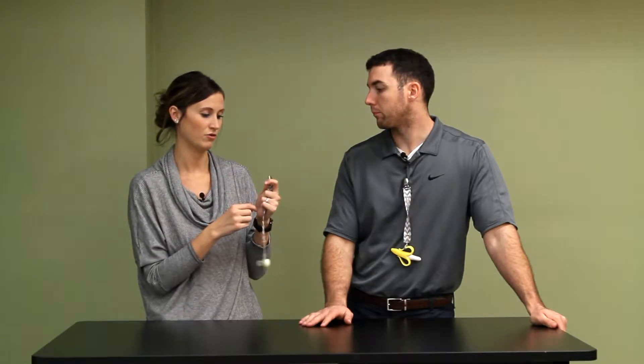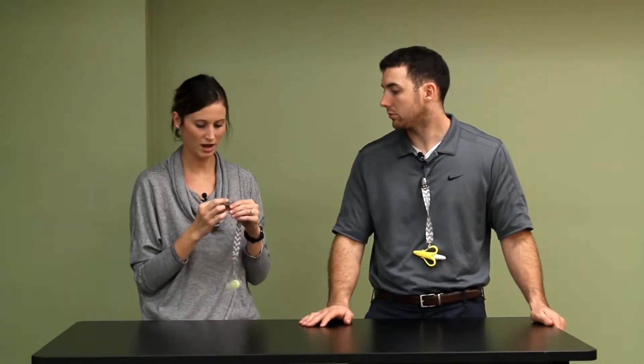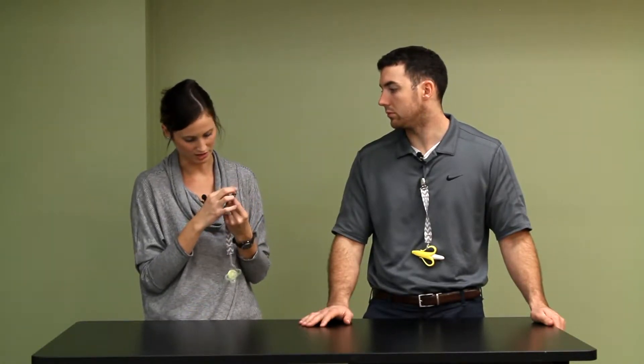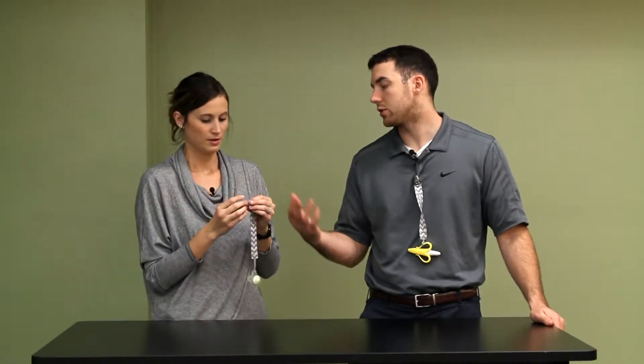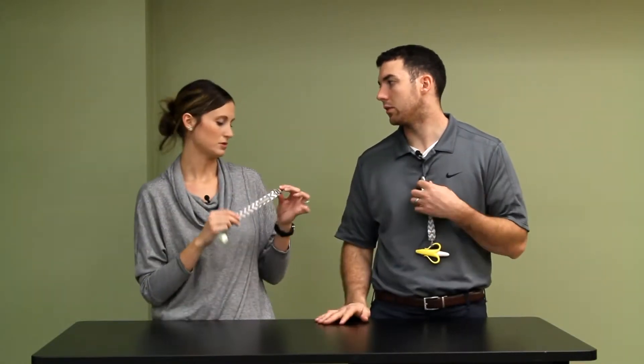So the clasp is strong, but I don't know if we just have like super babies, but they always seem to pull them off their shirts. So it's strong, but not, I mean, maybe it just kind of wears down. Like I said, there's a little bit of rust. I would say it's strong enough. It serves its purpose, but it can be pulled off.